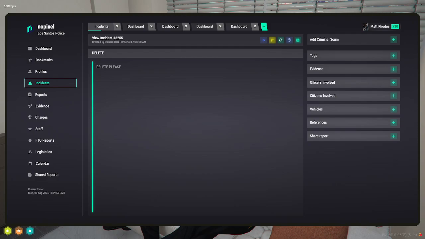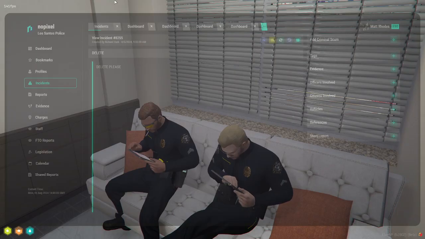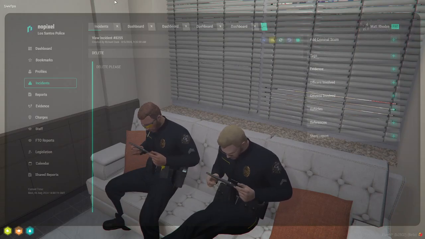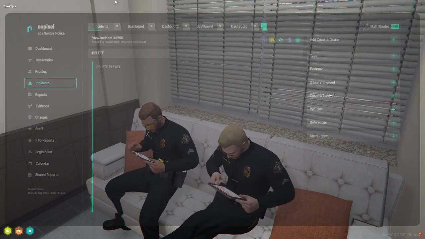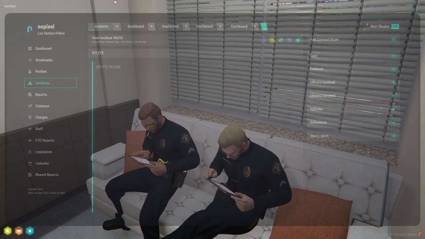I agree. And it would literally just have to be their name, state ID, points on their license, active warrants, active licenses. A summary version. We don't need notes, or maybe notes, I don't know. At that point, I don't think we'd have to consider what kind of vehicles they have. We're just looking for stuff that's relevant to the situation. Because if you need to know vehicles, you go to their profile.